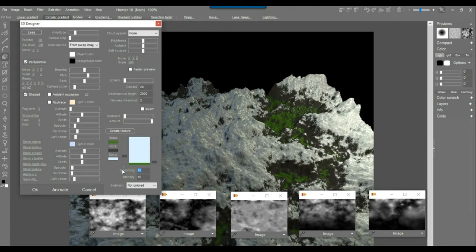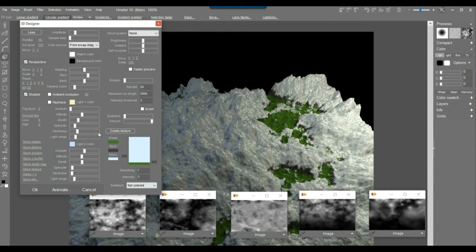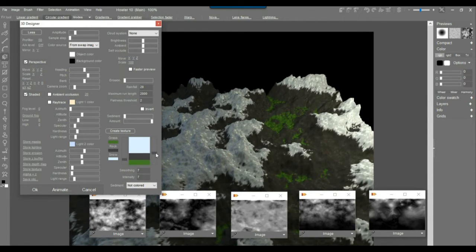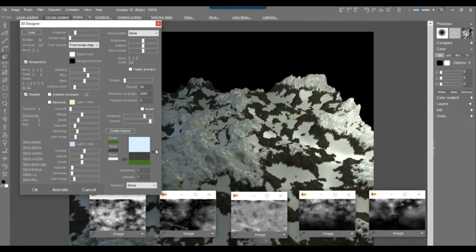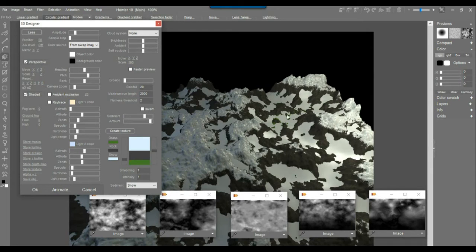We'll reduce the smoothing down to about 6 or 7, and the intensity as well. And work a little bit with the green. Let's bring the snow up a little bit. All right. Let's bring the snow into the deeper parts, but then we'll need to actually have the valleys there. There you go. Adjust all of these a little bit so you get some snow, get some green.